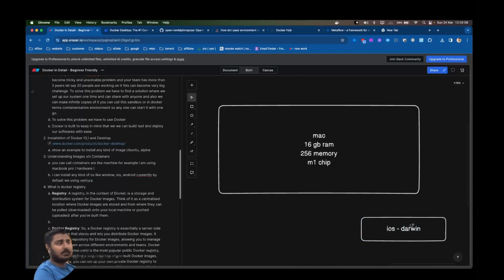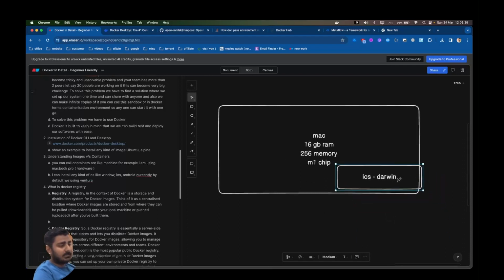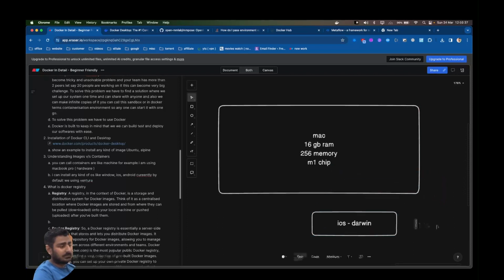You can think of an image as any kind of software, whether it's Linux, iOS, or Windows. An image has a lot of pre-installed software, like applications and settings software. A lot of pre-configured software comes within it, and that's all. This is the image. I think you got a pretty good idea of what it is.